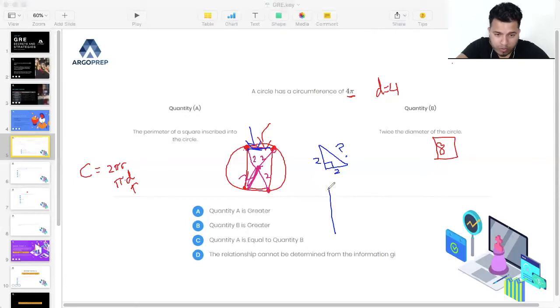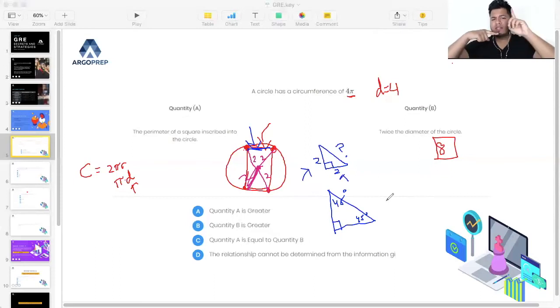So what's the rule if you don't know? Here's my right angle. This is 45 degrees, and this is also 45 degrees. How do I know that? Well, remember, my sides are the same. If it's the same length on both sides, that means it's a 45-45-90 triangle. And the rule is that this side is x, this side is x, and this side is x radical 2. This is a formula. So if you know it, it's very easy.